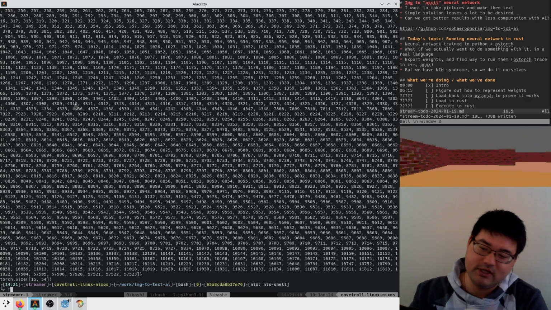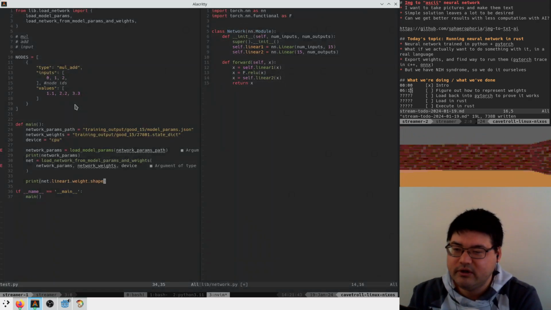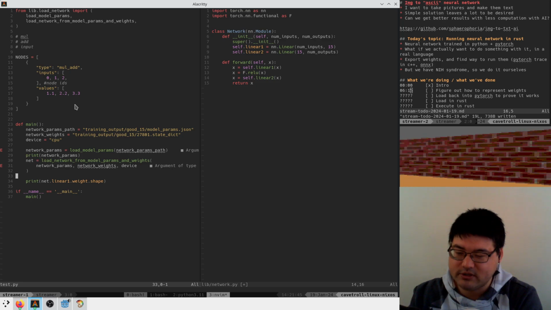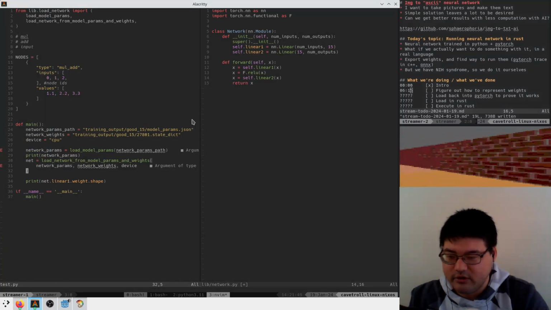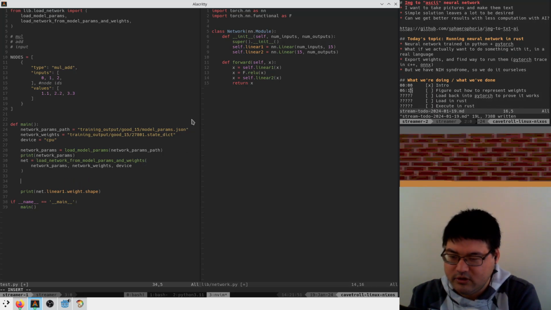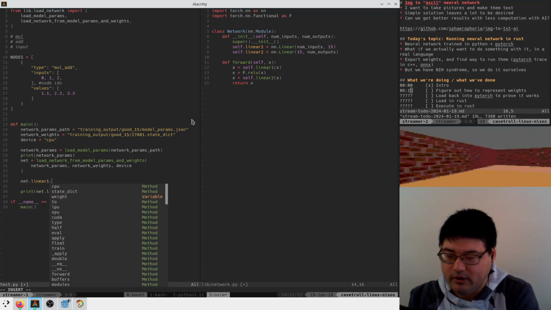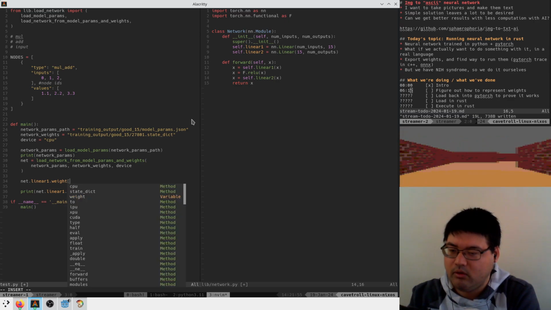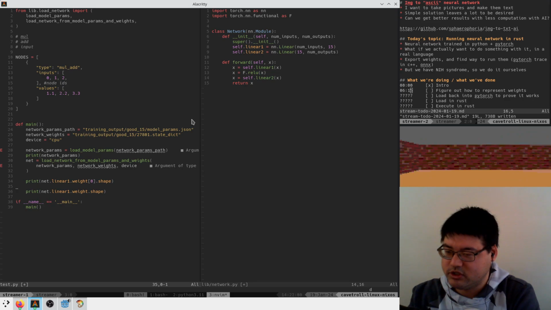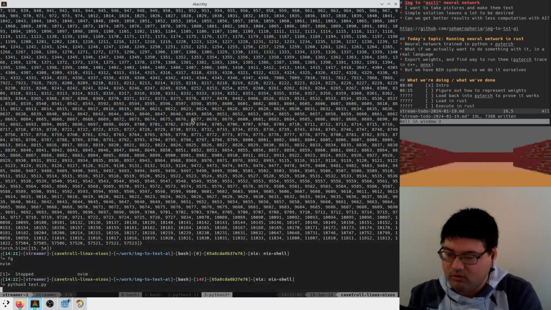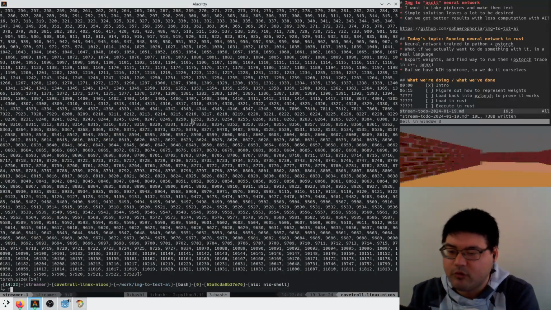So it is 15 by 54, which makes sense. There are 54 pixel inputs. And so let's just look at one of these input nodes. So net linear 1 weight 0 dot shape. This should just be 54. We have one for each pixel. Yep, cool.